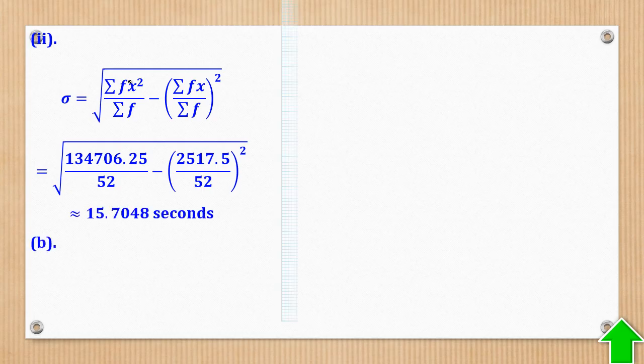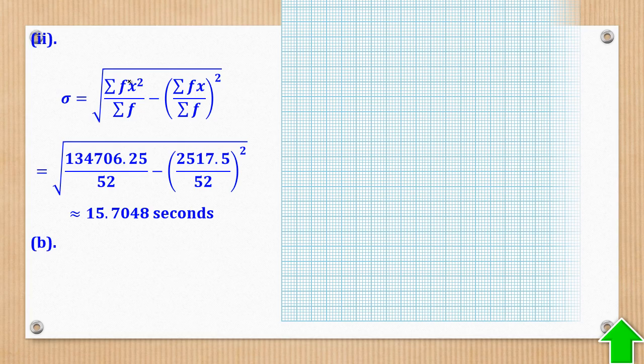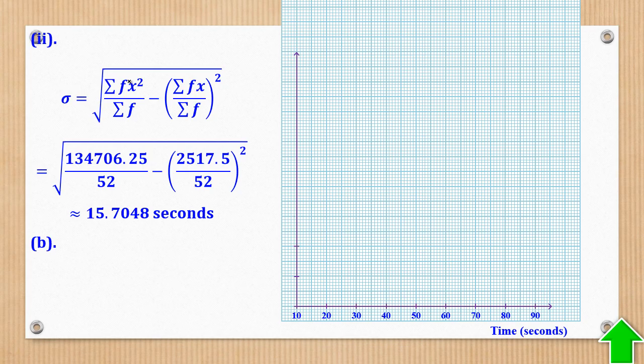Then next was the histogram, so we shall need the graph paper. Draw the axes, horizontal and vertical. Then use intervals of 2 centimeters and get a good scale. And label. Same applies to the vertical axis, 2 centimeters. Then you get a good scale and label the axis. Then you shall start plotting. Histogram will use bars.